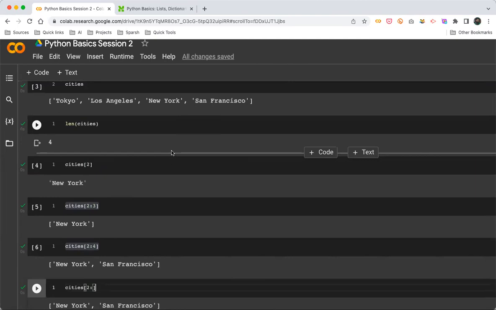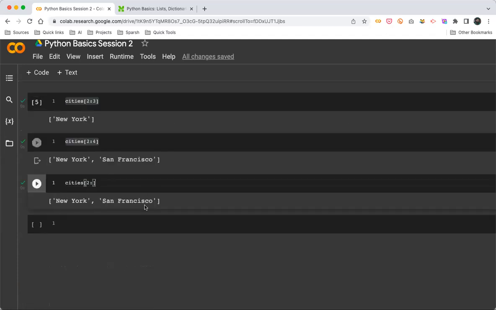So if you want to get something from the last, like the second element from last, how can you do that? You need to calculate mentally again, right? Like, okay, the second element from last will be the total length plus this and all that. So Python again helps here. What they say is that you can use the minus sign if you want to get something from the back end of the list, from the last.